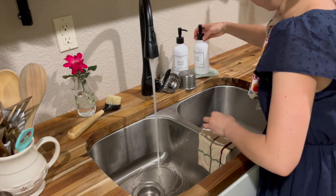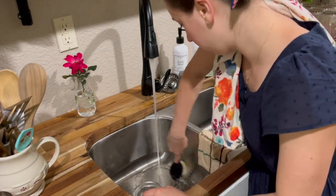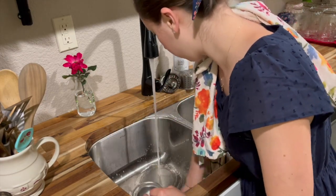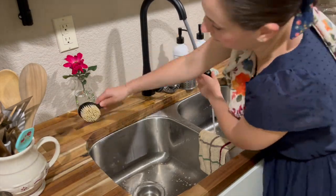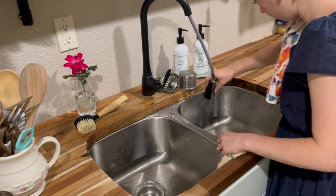Next, I'm going to go ahead and clean out my sink so that I can get my green beans washed, just like I did with the freezing method. You want your beans as well as all the equipment that you're using to be very clean for this method. So we're going to wash those beans and transfer them to a clean towel.